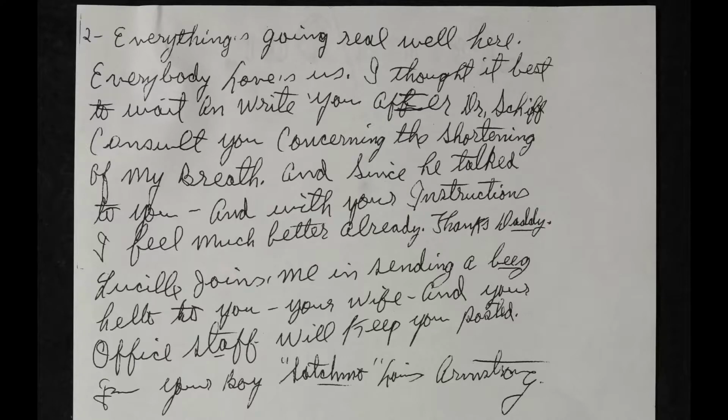Definitely those last 5 or 6 months, because we have the first letter he writes his doctors in January 1971 about shortness of breath. Then the Waldorf is March of 71, and people remembered he needed oxygen between the shows. Then he has the heart attack, and he comes home in May, and so that was probably there just in case of emergency. The real deal. Yeah, this is crazy.